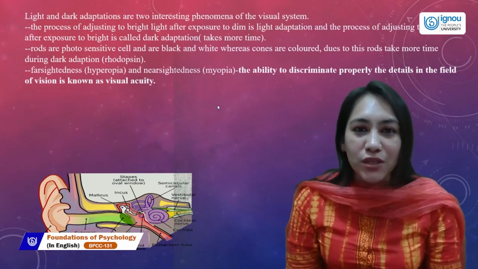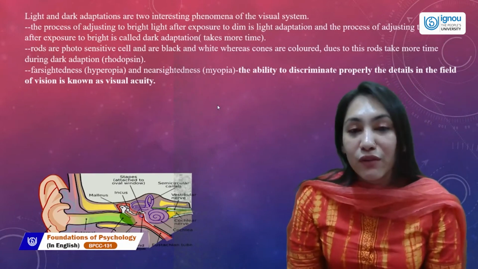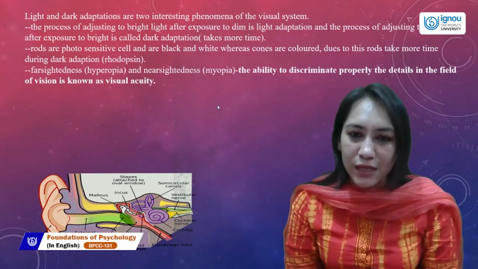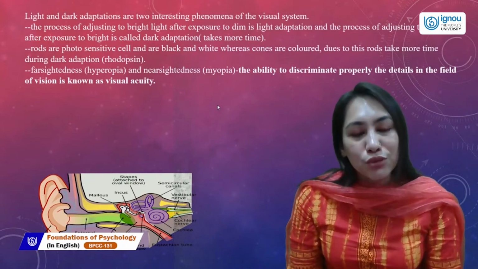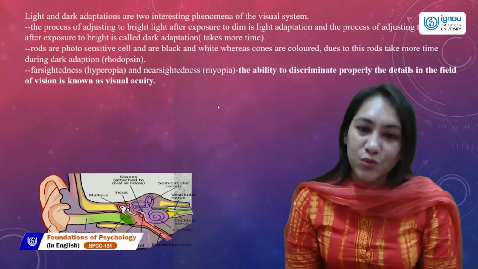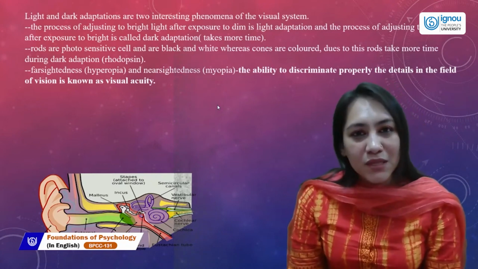Light adaptation talks about bleaching. The rod cells get bleached. Bleaching happens in 45 seconds. But when we talk about dark adaptation, that takes place in probably 1 minute, 2 minutes, and more time. These are the two phenomena which our eyes are capable of. We have the ability to adapt. That's why you're able to go to a lighter area and a darker area, and within a few minutes you're able to adapt to it.